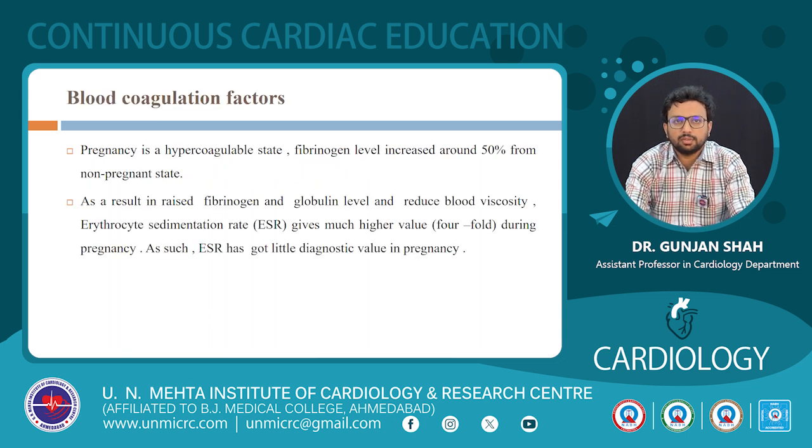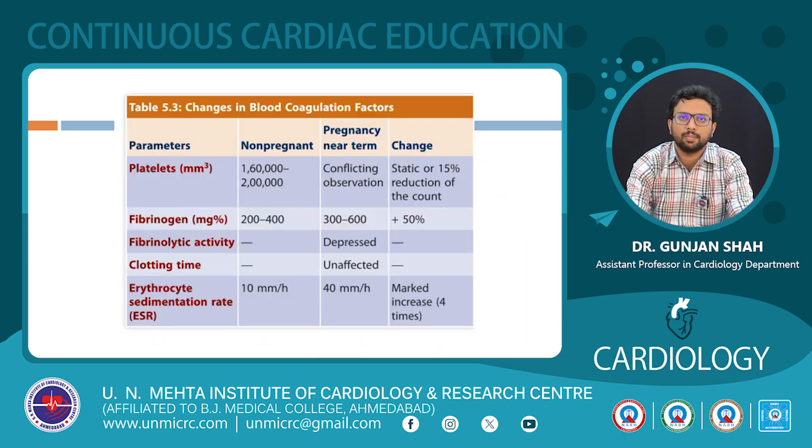Blood coagulation factor. Pregnancy is a hypercoagulable state, and one can say there is a 50% increase in fibrinogen level from the baseline non-pregnant state, which along with increased globulin level leads to increased ESR. ESR may be higher, up to 4-fold, and can be considered normal during pregnancy. As such, ESR has very little diagnostic value in pregnancy.